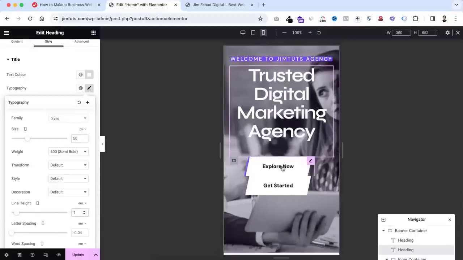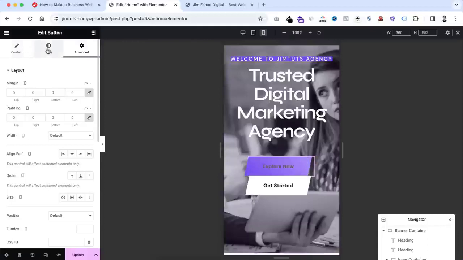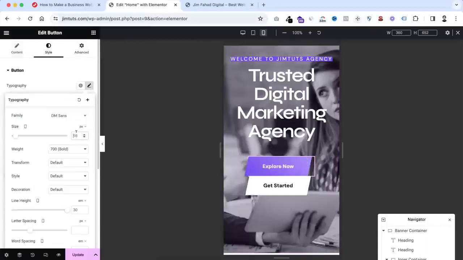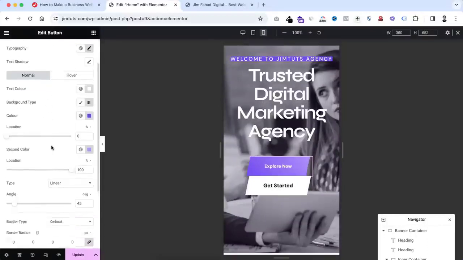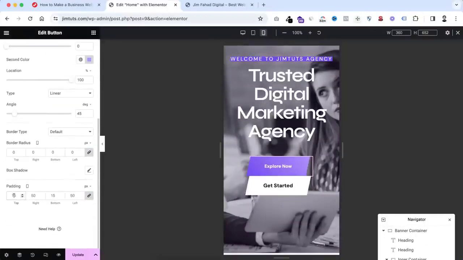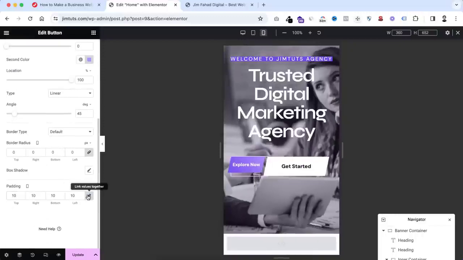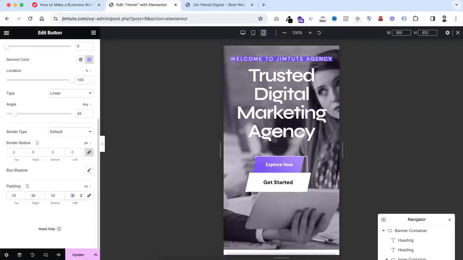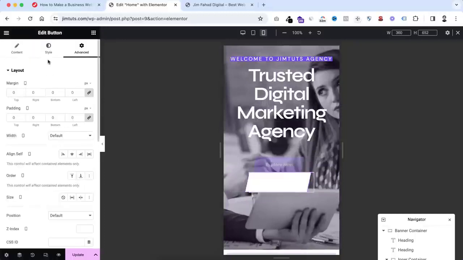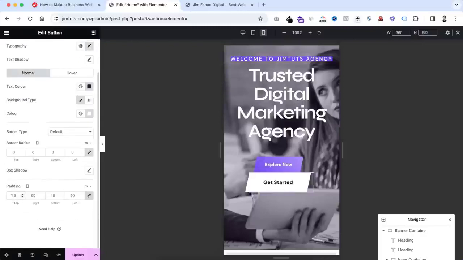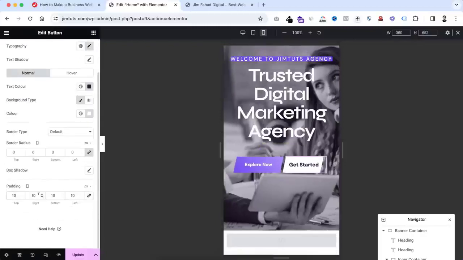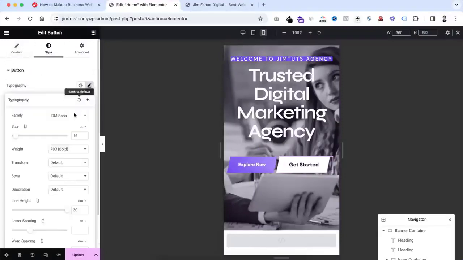Then with these buttons, let's select the button. So here I just want to reduce the button size to 14 pixel, and then from here just go to the padding. Here I'm making the padding value to 10 at the top and bottom, and 30 to the left and right, just like this. So let's do the same thing with this one. Go under the style tab. So it would be 10, and to the left and right I'm making it to 30. Also from the typography I'm just changing the font size to 14 pixel.